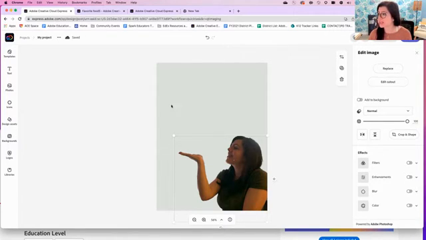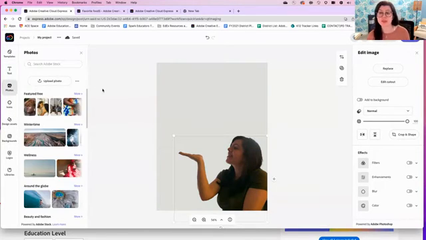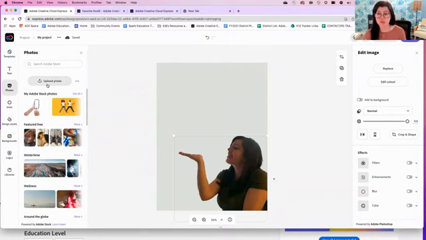I've added my image. I can go here and I can add different elements. So I can go into photos, and this is something that's also really new and exciting with Creative Cloud Express for Education, which is what you have access to through your domain. You also have access to all of the Adobe Stock images now. Usually in the past, that was extra. You had to pay for a subscription for seriously, insanely beautiful images. And now that is part of what you get access to.